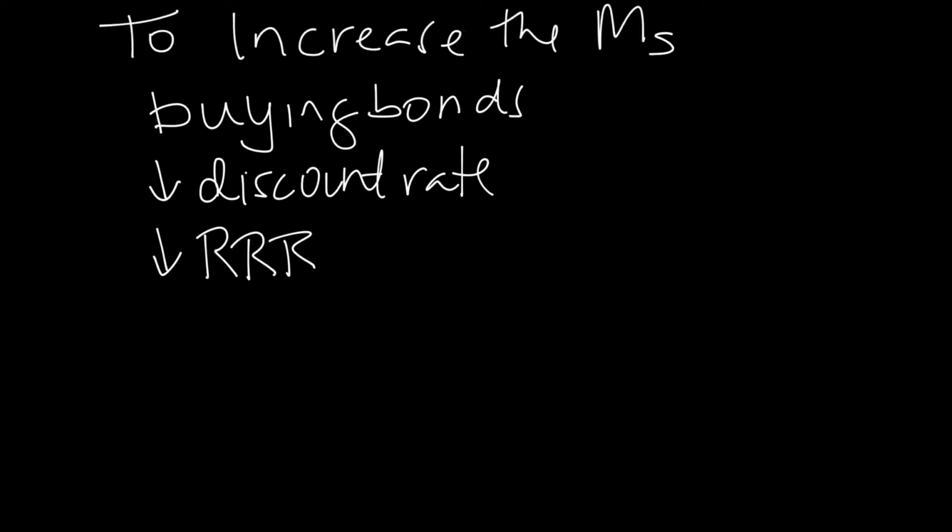I just want to point out one last thing, which is that while the Federal Reserve can use these three tools to have substantial influence over the money supply, its influence is not absolute. There are still players in here they cannot control. The firms and the households still have to be willing to take the loans, right? Just because you've made it so there's more reserves and the banks want to make more loans doesn't mean that you can make the households and firms take on the extra loans.